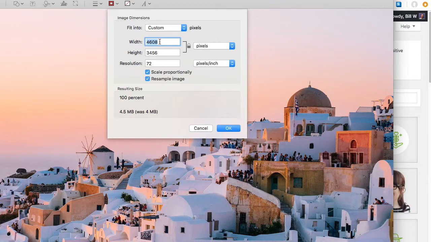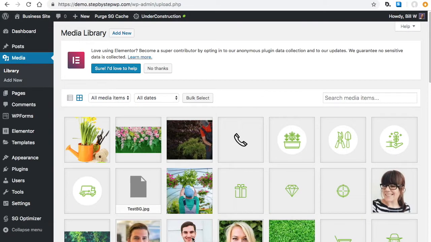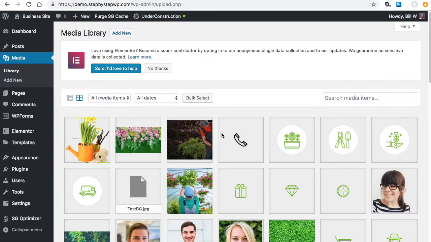So before I upload it, I'm just going to adjust it to 1600, and that will compress it to where as a background photo I'm not really that concerned about it. So I'm going to save it again, and now I'm going to drag it and drop it on here.